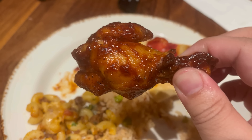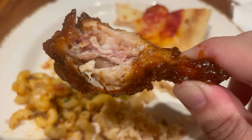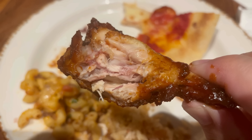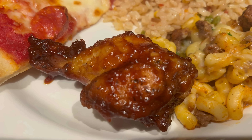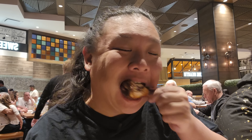The last thing I'm going to try on this plate is the barbecue chicken wing — nice and plump with a really great-looking barbecue sauce. I'm definitely a fan of these wings: the chicken is nice and plump and really juicy. I'm actually kind of in love with this barbecue sauce — nice and tangy, and it's had a chance to caramelize giving it extra smoky flavor. As you finish your bite there's a really nice peppery kick that comes through as an aftertaste. Solid wings here at the Ace buffet. I'll head over to the dessert section.